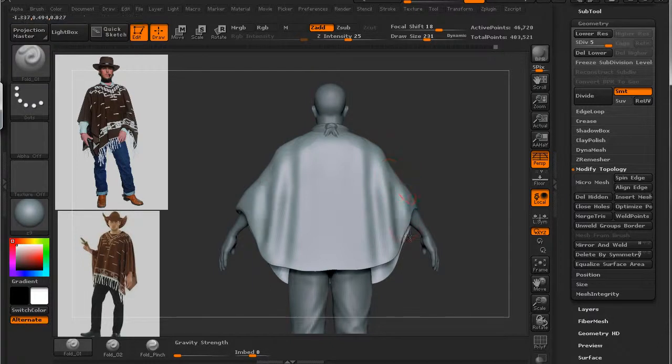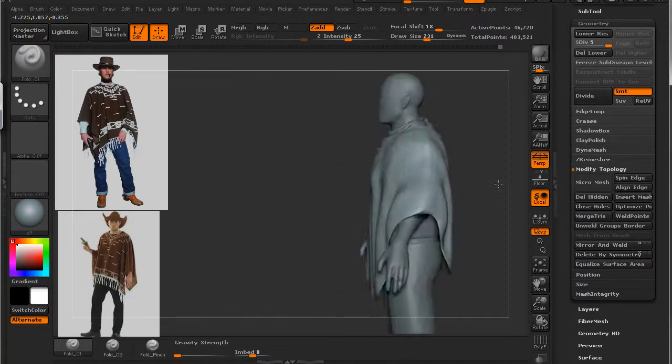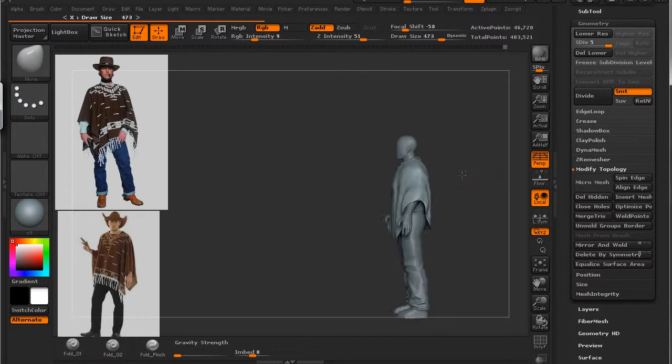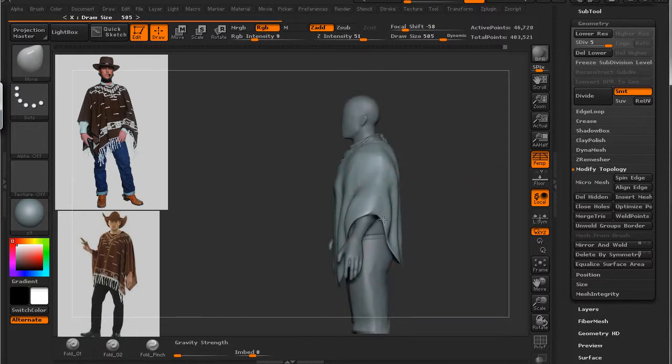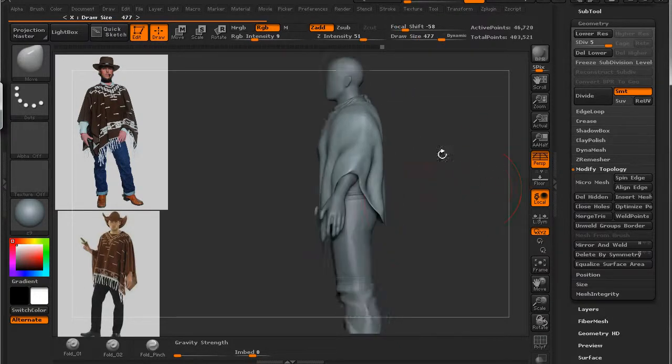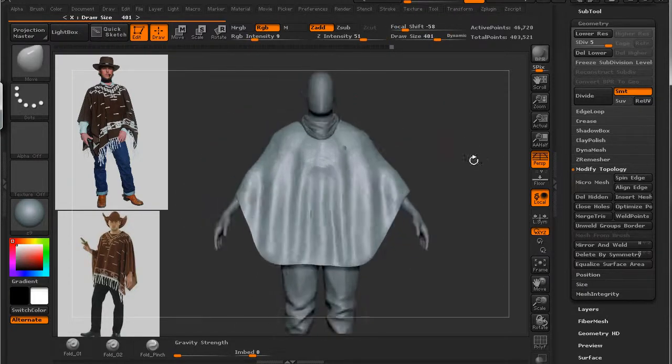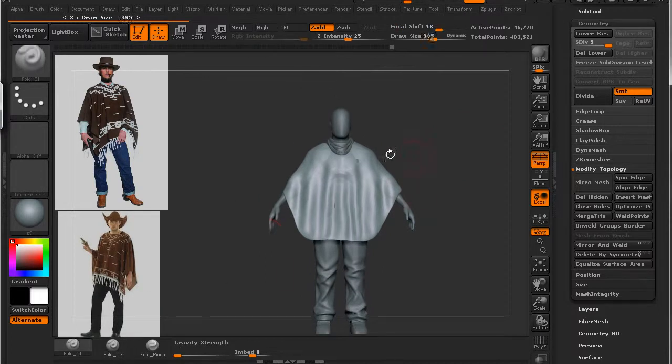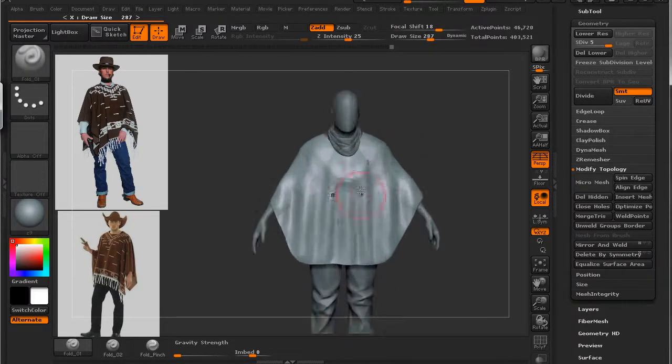in the elbows, forearm region, making sure that this is kind of hugging the arm. So bring that in a bit. So here we go, tucking that in. So what I want to do is go back to Fold 01 and just kind of work these until it feels right.